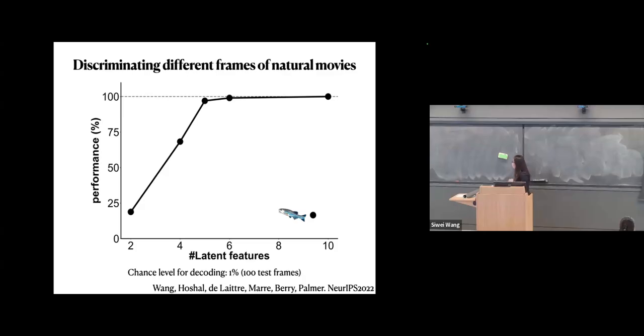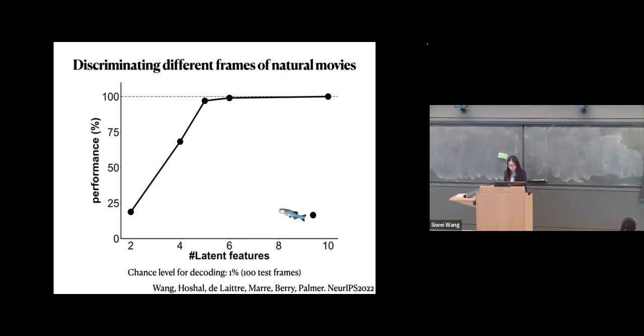Okay, so this decoder is playing the exercise of choosing how many latent features we include in the latent decoder, and how well they can help us differentiate different frames, or differentiate where we are in the natural movie. Given all the motion content, we know that differentiating a single frame of the natural movie is tracing the change of stimulus features. And we can see that using only 5 features, we are almost able to achieve perfect decoding, while the chance level of this decoding is only 1%.